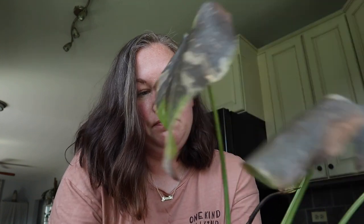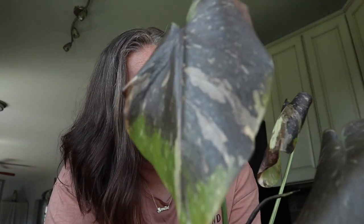Now, this is a little bit less of a blow for me because I didn't spend money on this plant. Had I spent, what, $500, what this is worth, if it was alive, I'd be pretty distraught, but it is what it is, you know. You just have to live and you have to learn. And I don't really know what happened other than this probably had thrip and I didn't treat it for that. And it just got kind of out of hand.